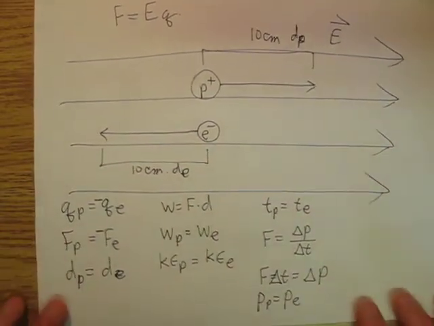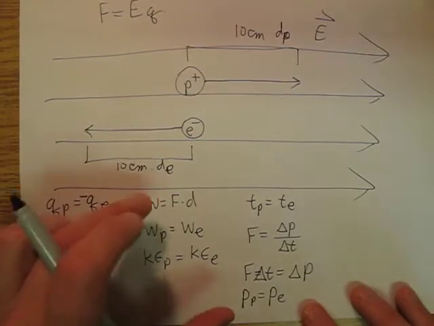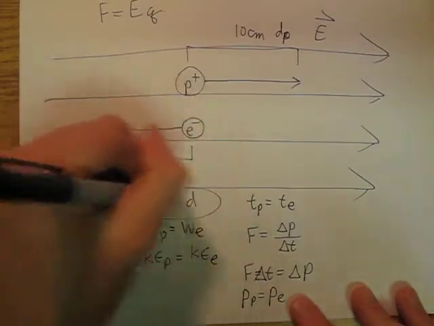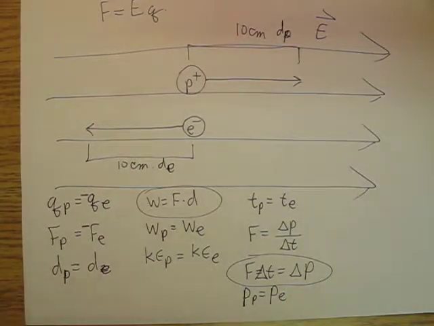Okay, but some interesting things just to think about in terms of some equations, work and impulse, is that after they've traveled the same distance, they're going to have the same kinetic energy, and after they've traveled for the same amount of time, they're going to have the same momentum. That's kind of just an advanced topic that I just threw in there.